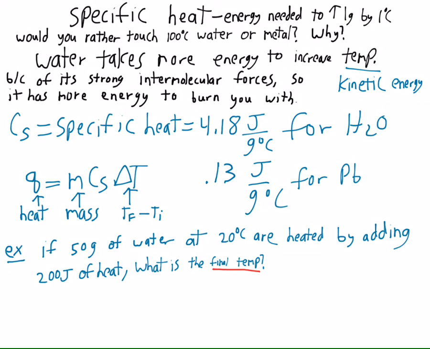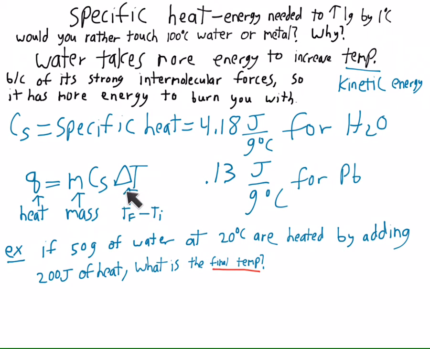In our equation, we're going to solve for delta T, because delta T has the final temperature in it. So I can rearrange this equation. This is an important thing to know how to do for math class, but you're probably not used to having so many letters in your equation that you rearrange. You could rearrange it at the end. That might make it more similar to math class. I like rearranging it first, so I don't mess up on the rearranging part with numbers and units and stuff.